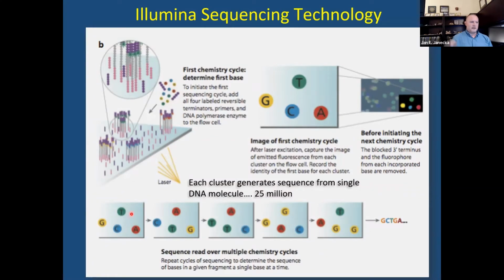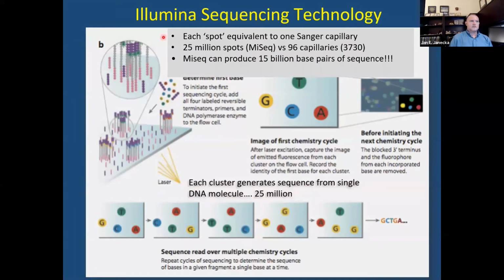And if you repeat this over many, many cycles, you can basically get the sequence of the DNA fragment that was used to produce each one of these little clusters, right? So it's really remarkable. And what's really crazy is that it's on a little MiSeq slide. I mean, that thing measures just maybe 2-3 centimeters by a centimeter. You can generate 25 million clusters. And so you're sequencing 25 million DNA fragments at a time, right?